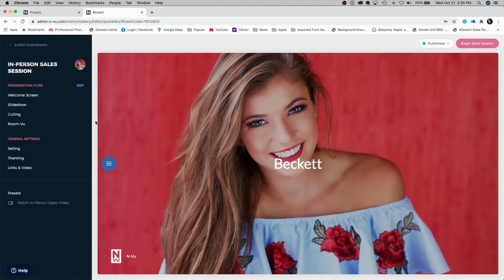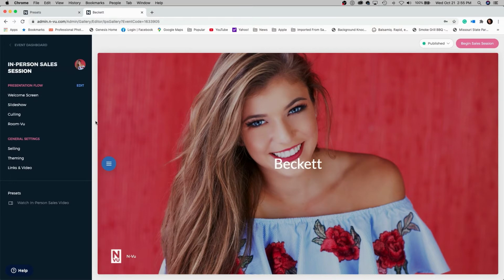There's one more thing that I want to set up that's going to be part of my culling process. We've got a system in place for rating the images as far as their favorites are concerned. Now I need a way for them to take those favorite images and put them into the different categories of products that we're going to be selling. I'm going to be selling wall art, album art, and gift prints. So I'm going to create a set of folders that represents each one of those product lines.